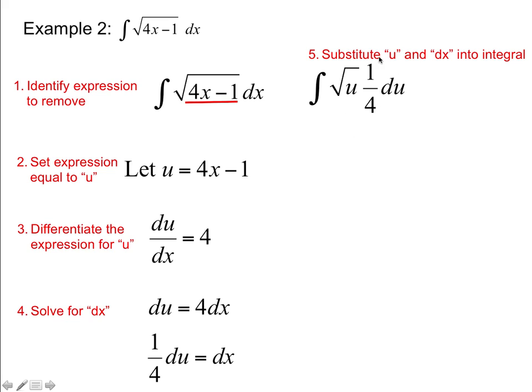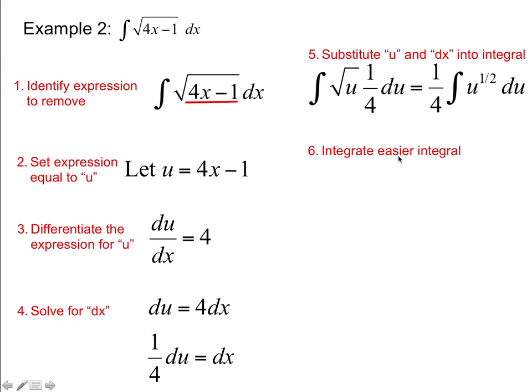Step 6, we're going to simplify this actually before we go on to step 6. We're going to pull that 1/4 out to the front because we can do that with constants. And notice what I did here. We have the square root of u, and some people can take the antiderivative of this just fine. I like to rewrite it with my fractional power. I'm kind of a very visual person, so I need to see that half power so I can bump that up by 1.